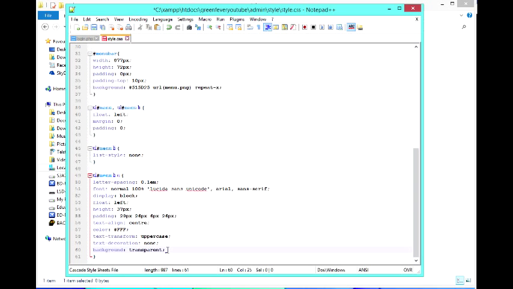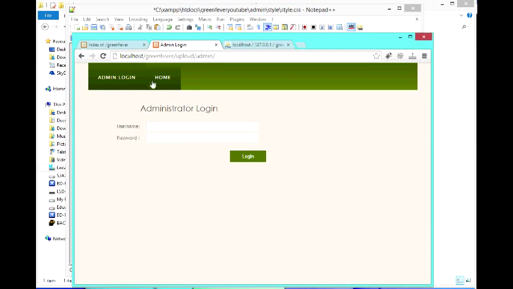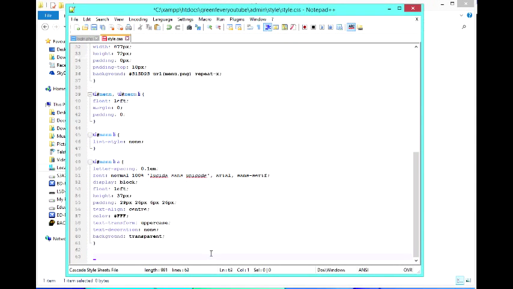And one more, so when we hover over the menu, I'll just bring it up. When we hover over it, we'll do a little animation there, so we're going to set that up by making another sort of subclass.